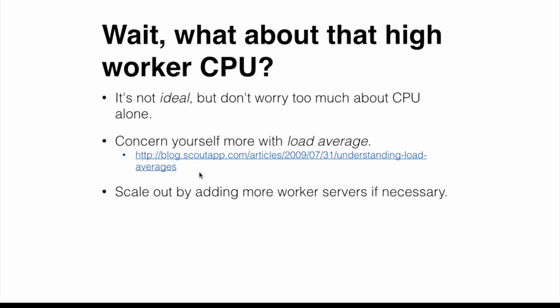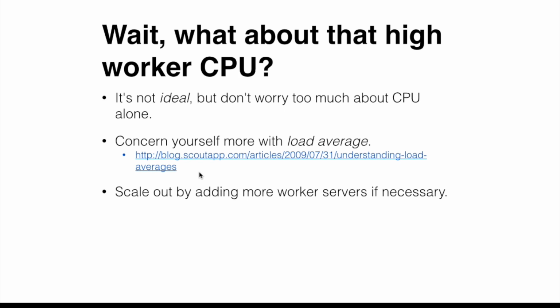Now, if we run into a situation like we had in this demo, where our worker server was doing work, but the load average was a little bit high, we can scale that out by adding more worker servers. So you could have your web servers, you can have a Gearman queue server that moves the jobs back and forth, and then you can have 5 or 6 or 7 worker servers running as many workers as you need on it to keep your load average low and distribute the work. So you could have duplicate worker servers, more than one worker server doing the same work.